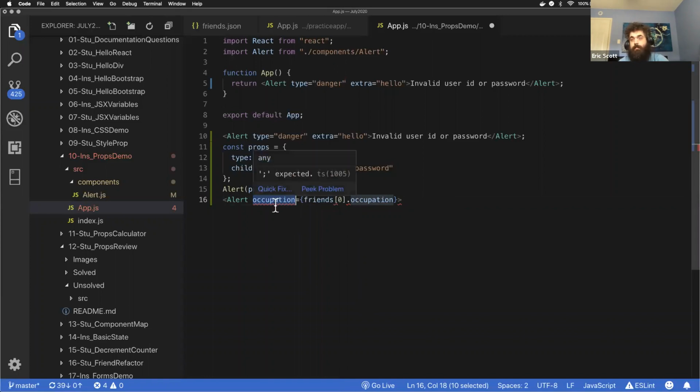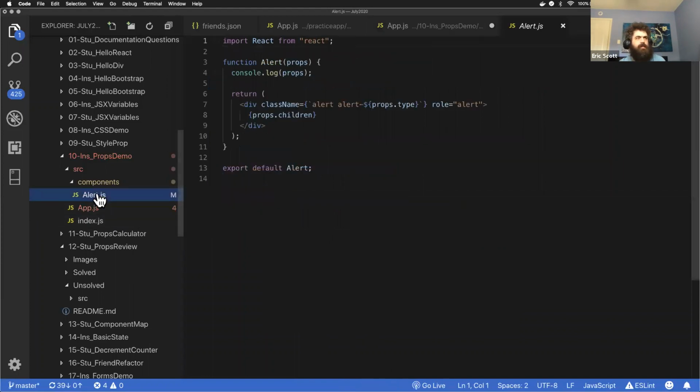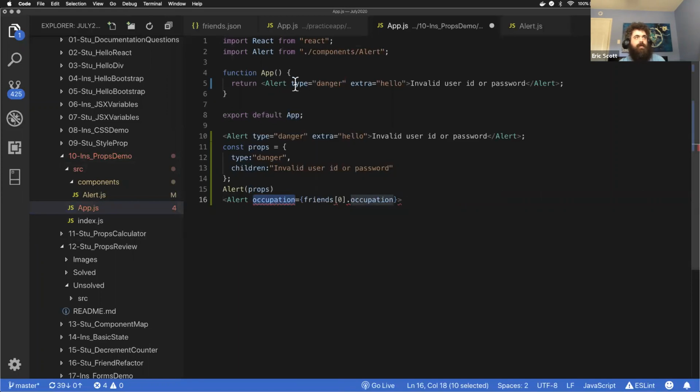And it's just labeled props.occupation or ASDF or whatever you type there. So you can see how we're doing that with app.js. We're only passing some stuff there. And it turns out we don't need to pass much of it in there. We can just pass the properties we want by themselves.